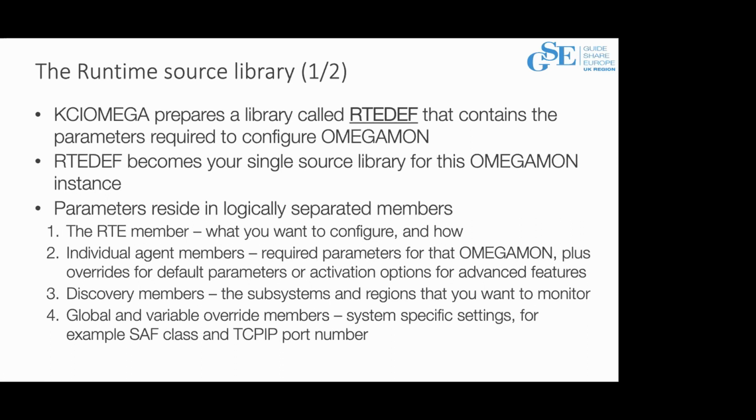It streamlines the maintenance process and post-config process, or if you want to fine-tune the OMEGAMON process, rather than going through the palms and ISPF panels. You've seen how that's done, and you've experienced that. In the runtime RTE library, there are going to be multiple members that are logically separated.